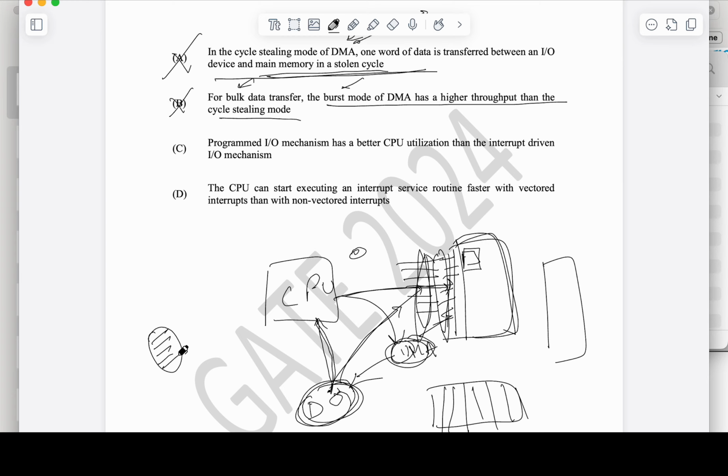First is that CPU periodically checks the buffer of the keyboard, and in the buffer there would be a key press stored. If there is a key press stored there, then the CPU would know, yes, okay, now I know that this thing is pressed, now I can take action on this. But because the CPU is programmatically going and then checking, it is known as programmed IO mechanism. On the other hand, if the device interrupts the CPU, like basically issues an interrupt, that method would not be programmed IO. That's an interrupt driven mechanism, right?